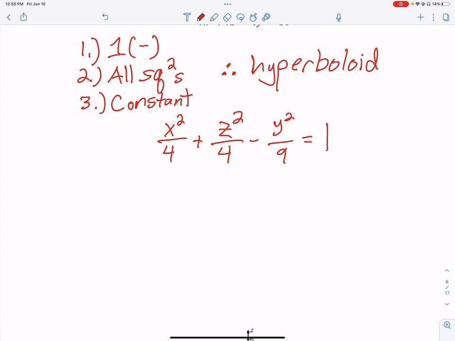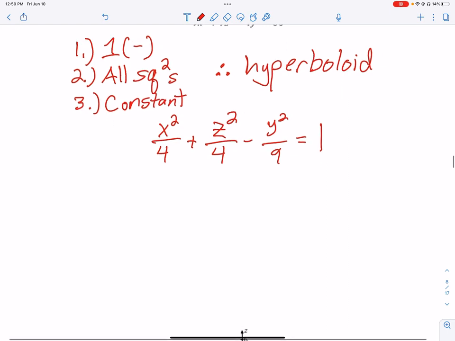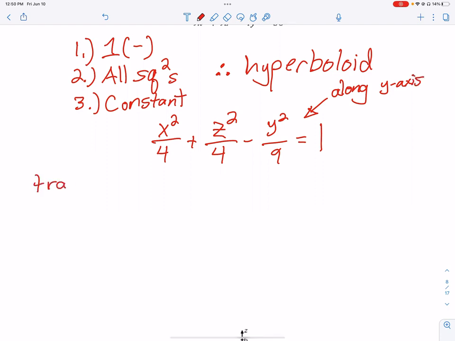Now we take a look at what axis it's along. So it's along the y-axis. All right, and then we get some traces. So let's get some traces so we know what to graph. This will make sense in a moment because you're like, well, cool, along the y-axis, so maybe it looks like some type of cylinder that maybe changes. I'll show you what that looks like with my attempt at a picture, and then also we'll look at an actual 3D graph of it.